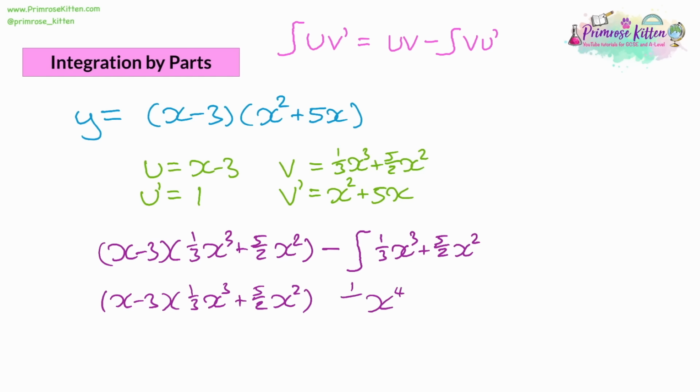We're already dividing by 3. Divide by 3 and 4 times together, we get 12. Then we're taking away that, so put the takeaway sign in. We go to the second term. X squared is going to become x cubed. We're going to divide by the 3. We're also dividing by 2, so 2 times 3 is 6. And we're taking that away. And so now we've got our full expression for integration by parts.